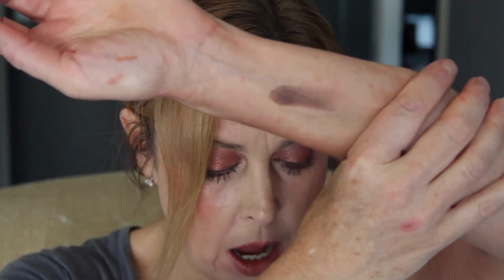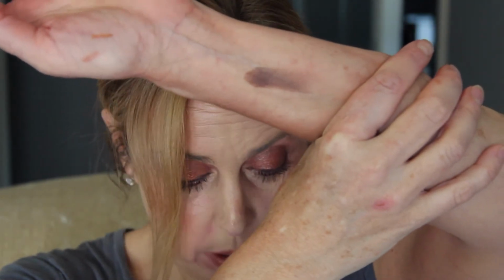Okay, Ashes. We only have two more. This is another muted color, and most of these are fairly muted, especially the mattes. This one didn't apply quite so well when I swatched it. A little blotchy. It is a plum, more purple with that brown thing going on. It's hard to build up. So I use this lining the eyes, kind of down in here, just under the lashes a little bit, and then try to build it up a little bit on the outside and in the crease.